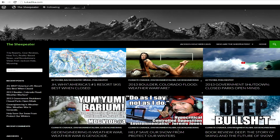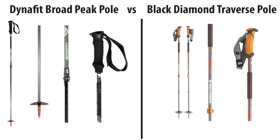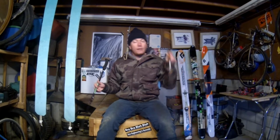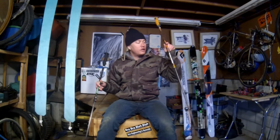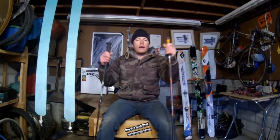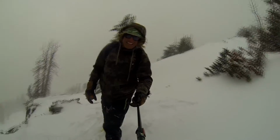It's late December 2013 and we're doing a gear review on some poles. I got my hands on a pair of Black Diamond Traverses and the Dynafit Broad Peak. This is an aluminum pole, this is a carbon fiber pole. Black Diamond does make a carbon version of this pole, but this is what I was able to get my hands on. And a pretty good comparison. I put in about 30 days skiing with one of each pole, and here's what I have to report.